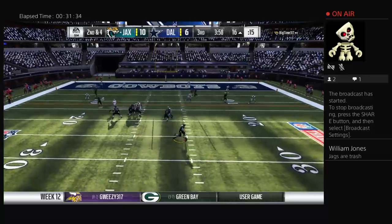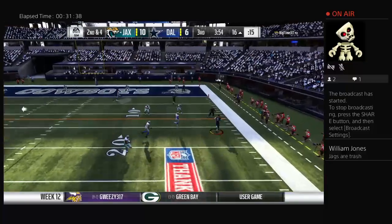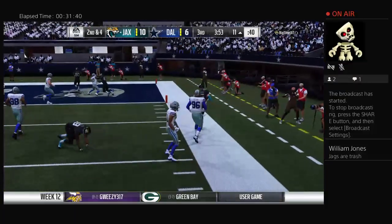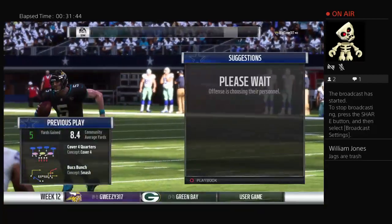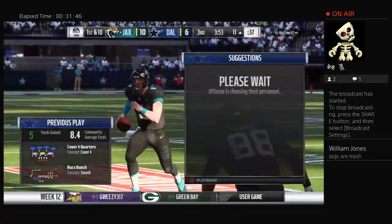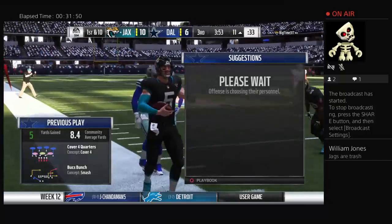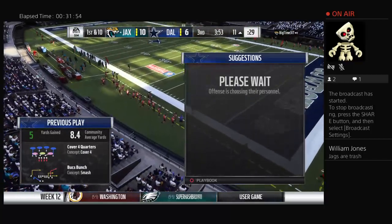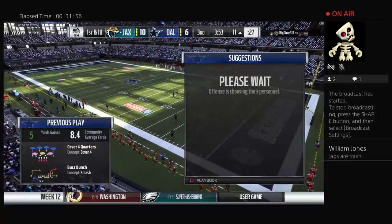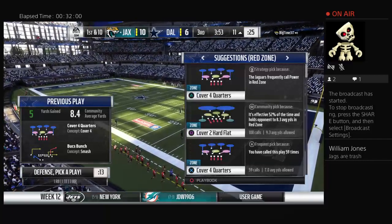Now they'll throw here out of the gun, eluding the pressure right. And he'll be out of bounds, taking it just shy of the 10 at the 11 or the 12. 5 yards on the scramble, and that's enough to pick up the first. That was an excellent job of recognizing the situation. His first read wasn't there. Heck, his second read wasn't there. But he bought himself a little extra time scrambling out of the pocket, got to the sticks, and picked up the first down.